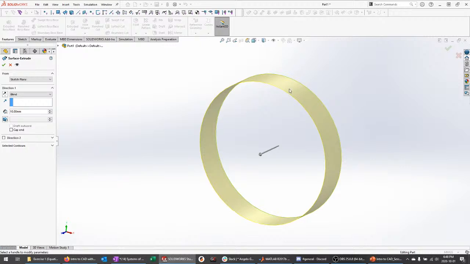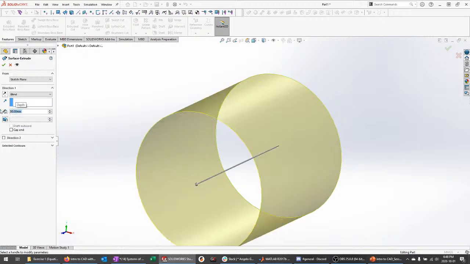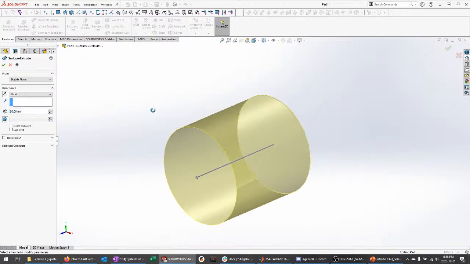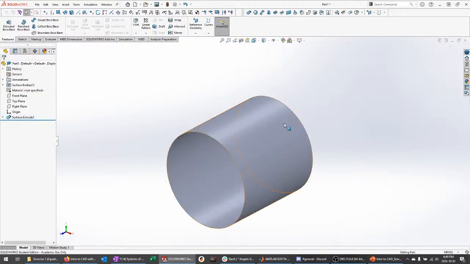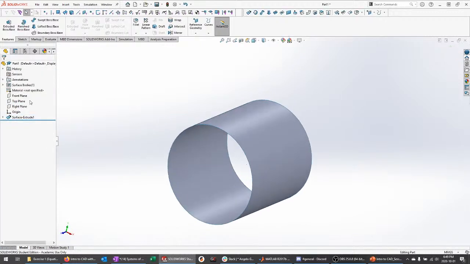You can see that is completely zero thickness geometry. And then it's just like extruding a solid, same tool effectively. You can do blind and give it a specific value, or you can do up to a surface, up to a vertex, midplane, etc. So we now have a surface, and it shows up here under surface bodies.